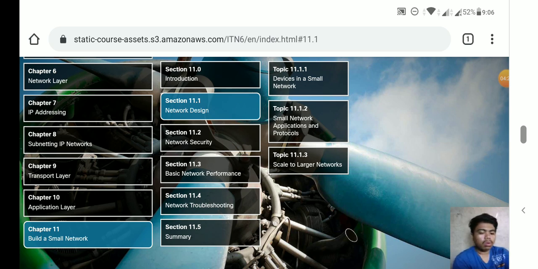Then we have the common protocols that will be used on our simple small network. Each of these network protocols defines the processes on either end of a communication session: how messages are sent, and the expected response or response time, the types of message, the syntax of the message, the meaning of informational fields, and interaction with the next lower layer. Then we have real-time applications. The real-time application infrastructure includes VoIP and IP telephony.